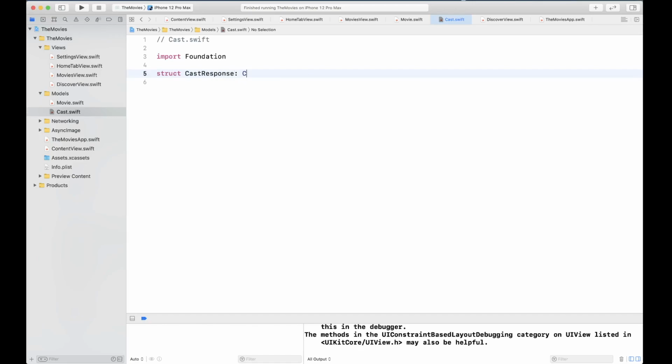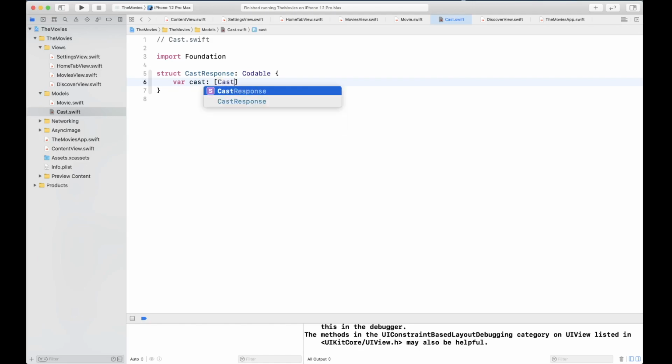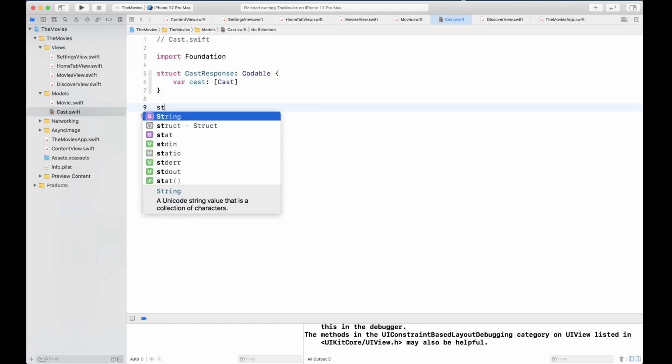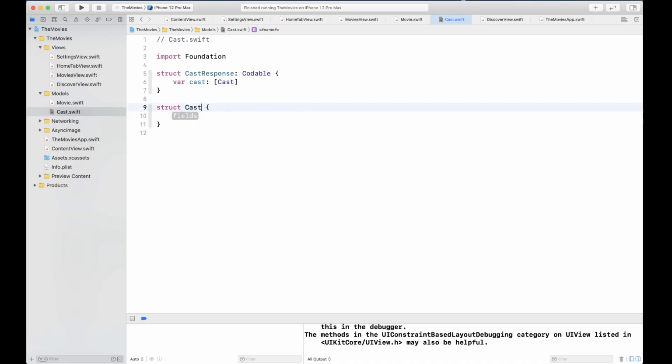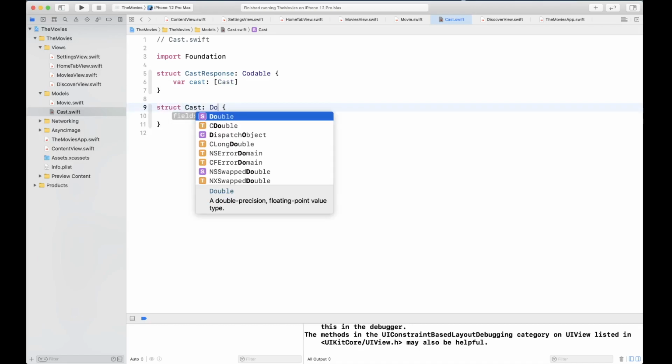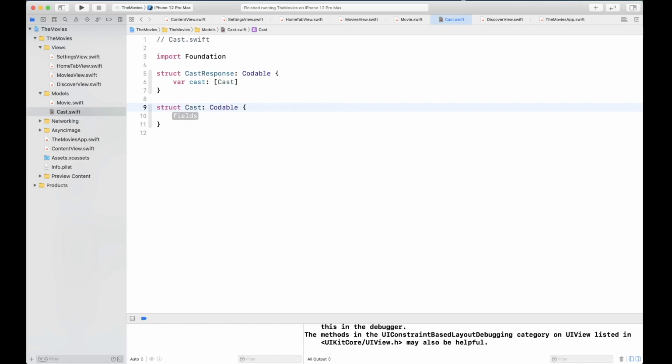Once again, cast has a cast response, and basically instead of results it has a key called cast. So I'm going to use that, and the cast struct is not created, so let's go ahead and create that. It's going to conform to the Codable protocol and the Identifiable protocol. Once again, we're going to need ID, that's part of the Identifiable protocol's requirement.